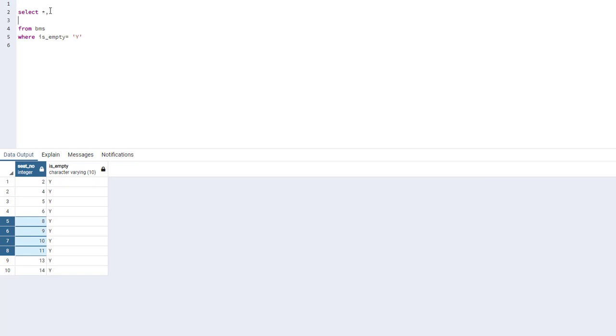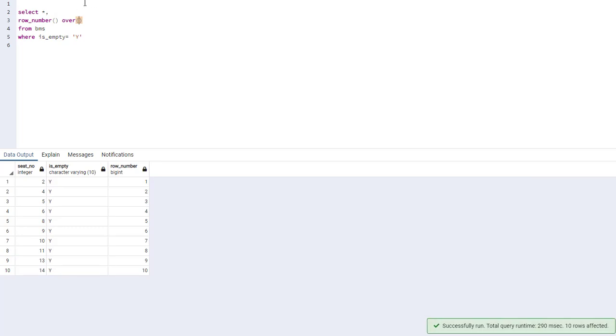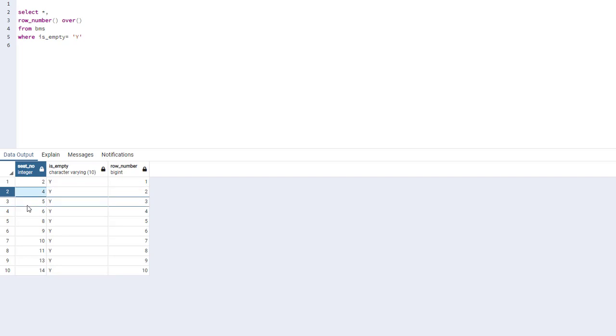First thing I'm gonna do is ROW_NUMBER over. Okay, notice here, if I do 2 minus 1 is 1. And here 4 minus 2 is 2. 5 minus 3 is 2. 6 minus 4 is 2. Notice now those three have the same number.